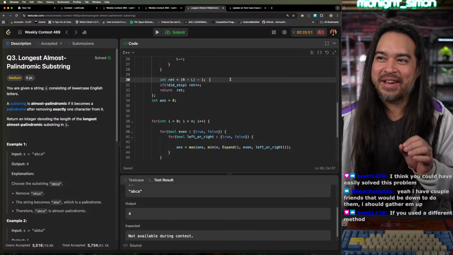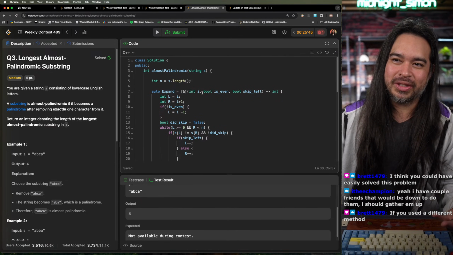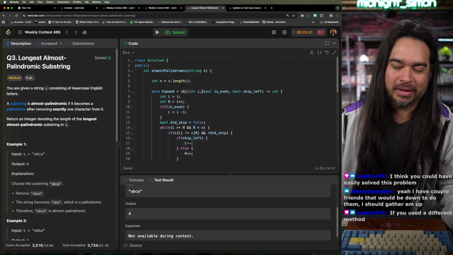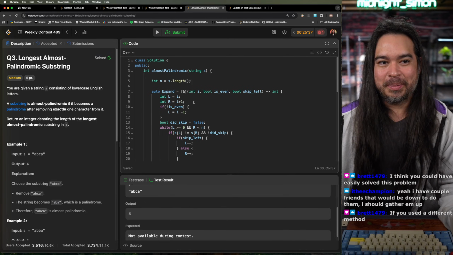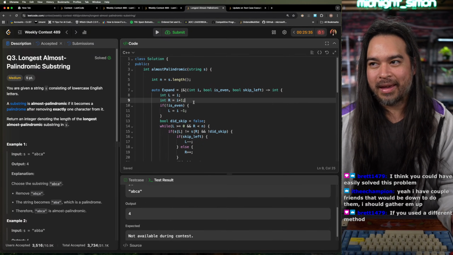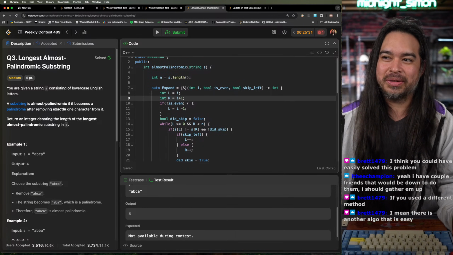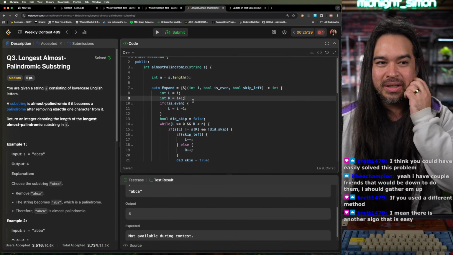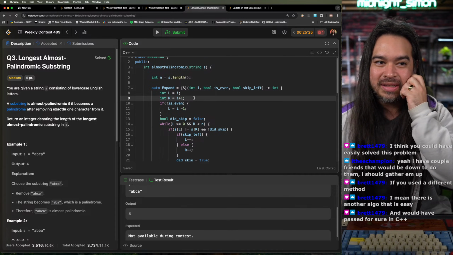I have the skills to solve this problem, but sometimes my mind just doesn't go where it needs to go to solve the problem, and maybe I give up too easy. I think that's probably my number one thing, I just give up so easy on LeetCode if I think I can't solve it. Wait, if you use a different method, there's another algo that is easy.